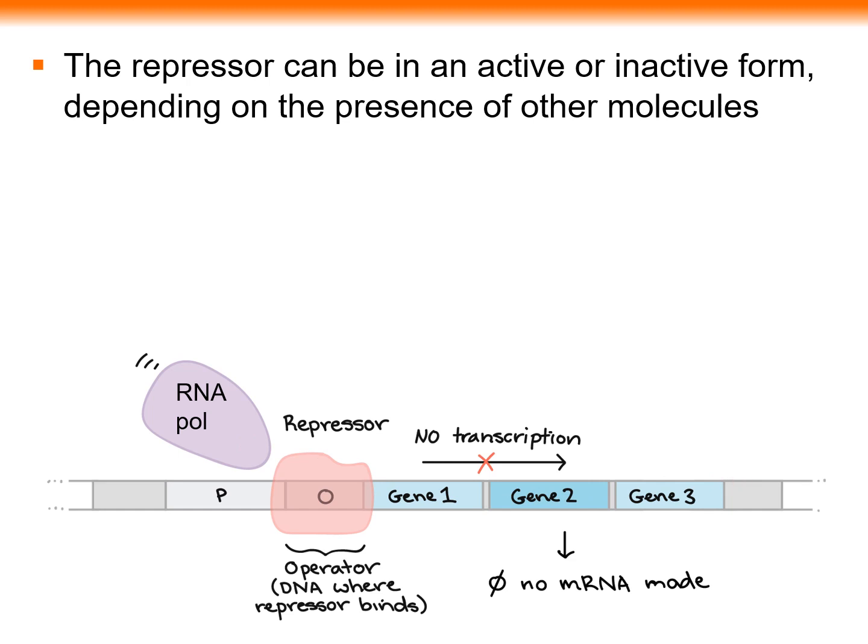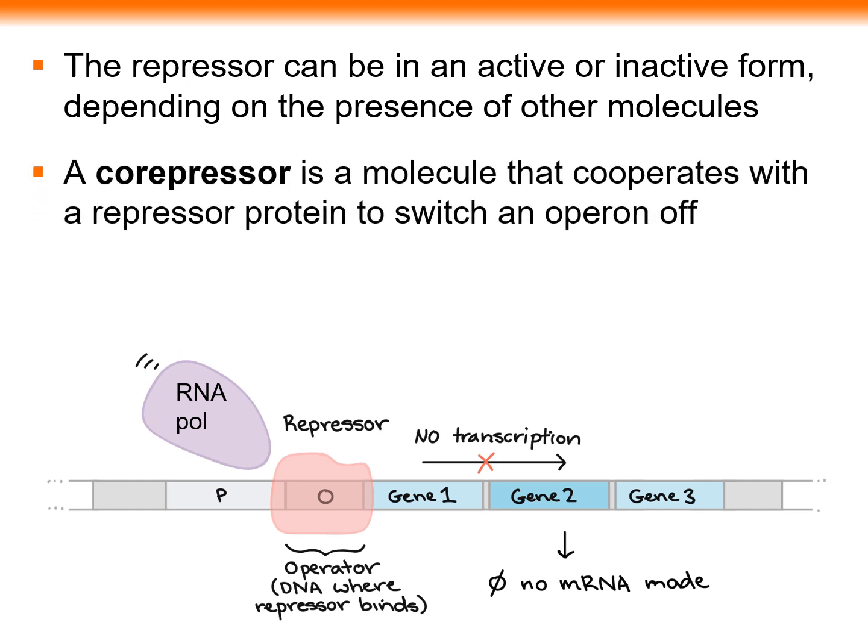Now repressors don't act on their own a lot of the time. Sometimes they require another molecule. In some ways, repressors require what's called a co-repressor, like a cofactor, okay? A cofactor, we've talked about that phrase before. The cofactor has to be present for the repressor to prevent transcription. So in this way, the repressor is a lot like a receptor, if you will. It's a receptor transcription factor. So if it doesn't have that co-repressor, it will not block the activation of those genes.